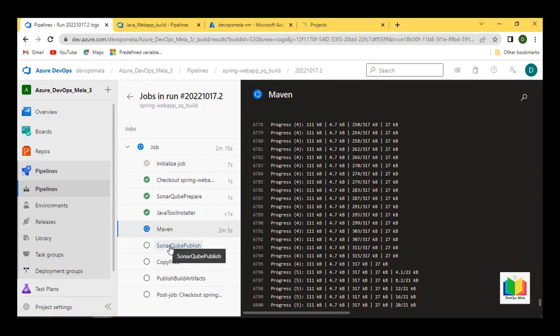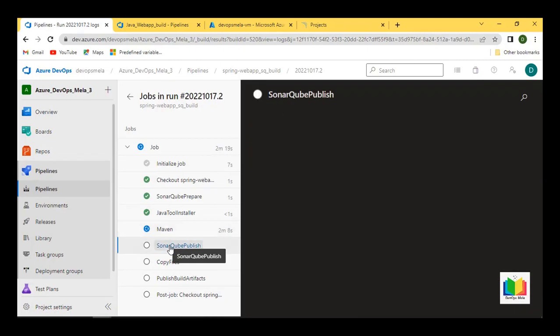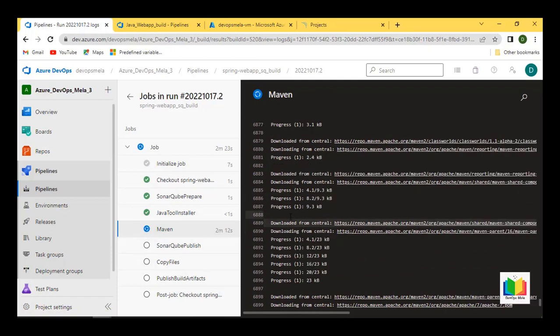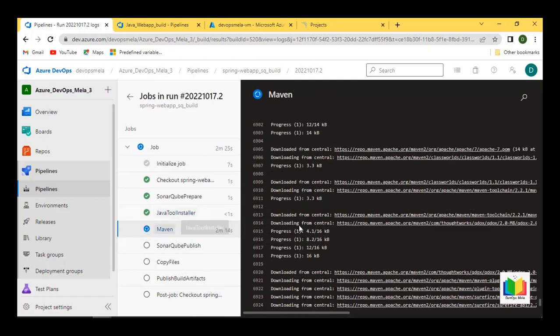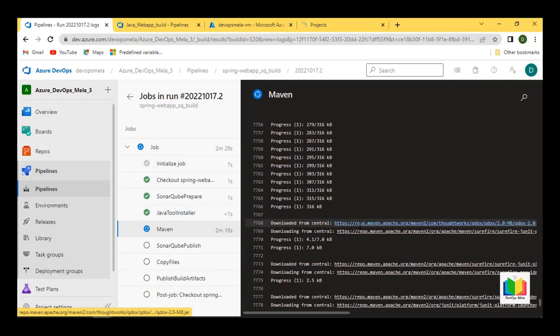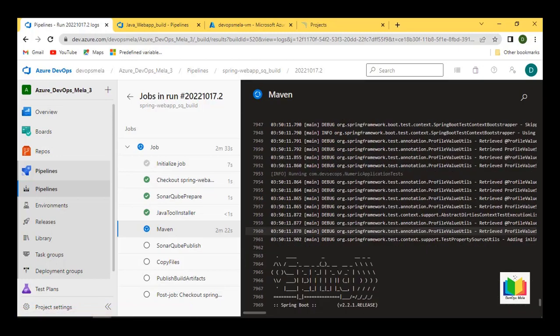And then we'll have the actual SonarQube task, which will run. So in Java, I got 3 JUnit test cases inside this as well, which will also run. Let's wait. See, the testing is running.